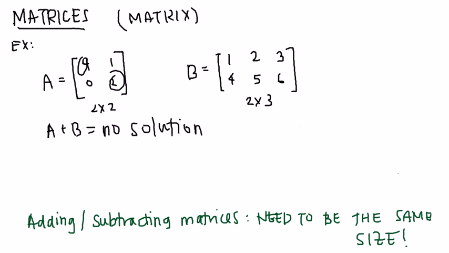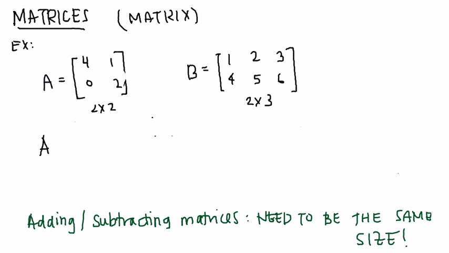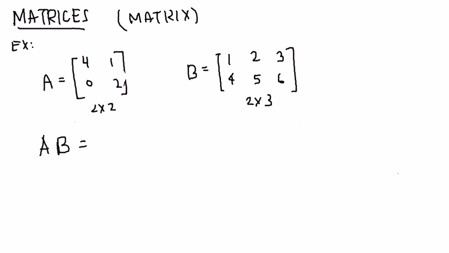But one thing that is doable for matrices that are not the same size is we can take the product, A times B. The product is a little bit more tricky. The first thing you want to check when you are multiplying matrices, because I'm doing the order A times B, is that the two middle numbers are the same. If they're the same, that means it's doable. Then these outside numbers tell us the size of my solution matrix. So for instance, this will be a 2 by 3 matrix, meaning I will have 2 rows, 3 columns.